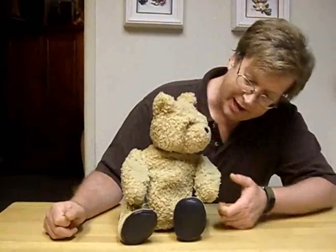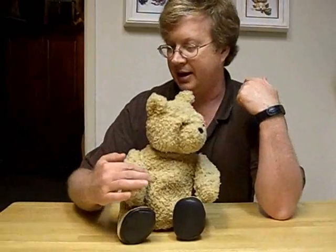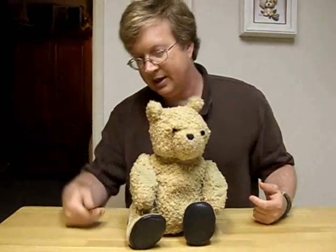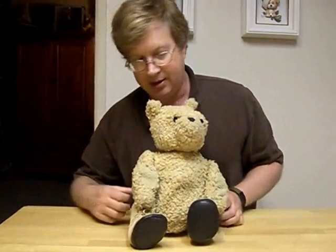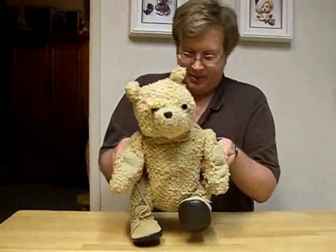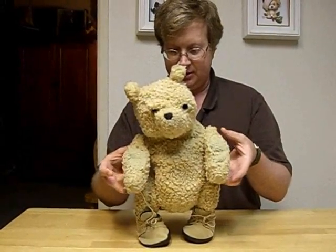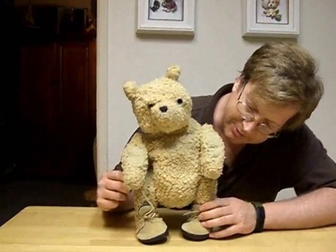If you hold this hand, he will look at that side — there are four sensors on the arms. Let's see what he does when you do that. Oh, he's trying to stand up! Let's see what happens when he tries to stand up: first he brings down one leg, then the other leg, and then he tries to stand and balance.